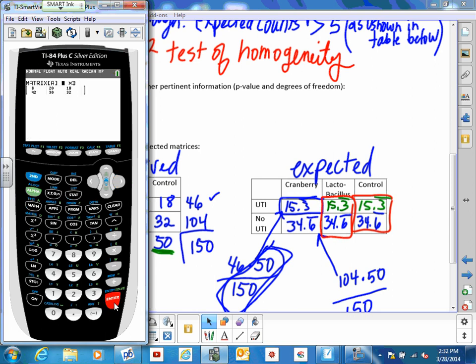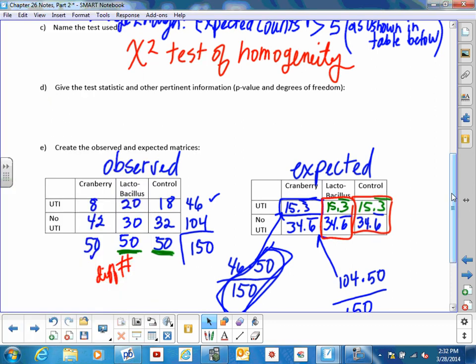So enter into that. If you have your own calculator, this is probably blank, and you don't have anything. This is rows by columns. So I, a lot of times, can't remember that. I just enter these numbers, 2x3 or 3x2, until the shape of the matrix is the shape that I need it to be, okay? And so then enter in your observed values into matrix A. So look at what you got here, and put in your observed values into your matrix. Okay, do you remember how Wednesday we had to put observed into list 1, and what did we put into list 2?